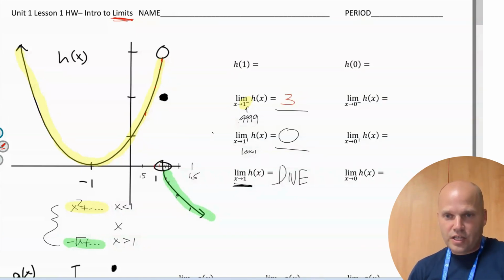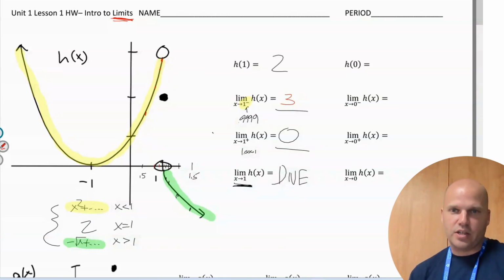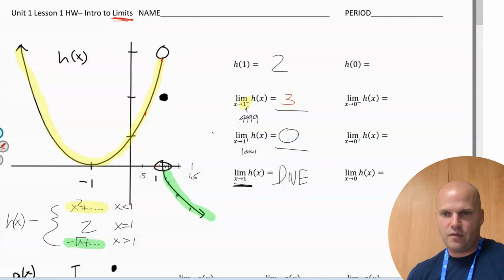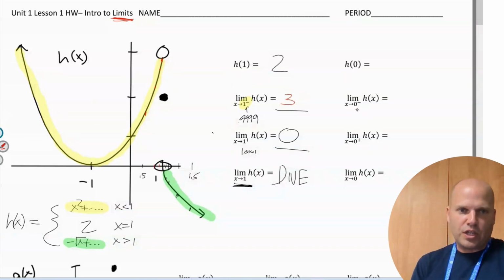Now, here we can see that at x equals 1, we are supposed to be using this point, 2. This is why we would answer h of 1 is 2 here, because of this point at 1. We're not using this point, we're not using this point, we're using this point, 2. So this is what it would probably look like if I gave you the expression for it. Now, what about h of 0? Well, a lot of people get confused. They think to the left of 0, to the right of 0, we should be using this piece and this piece.